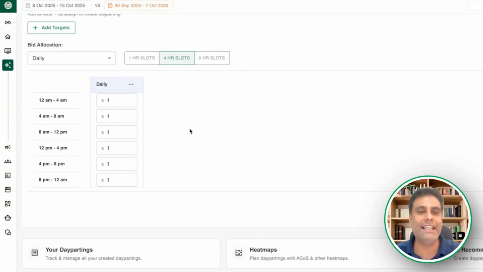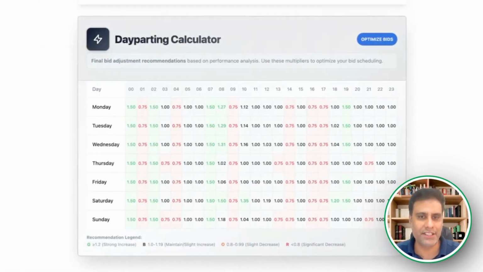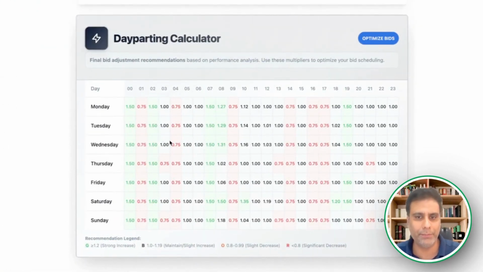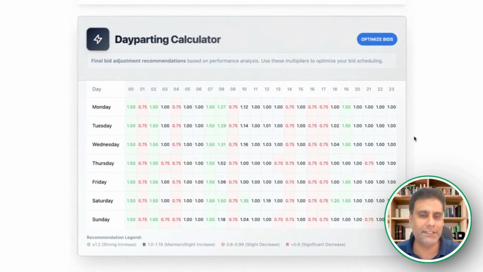First, it can help you reduce your ACOS because now you are getting more out of your ad spend. Second is, let's say you are a growth brand and you want to focus more on sales. What you can do is take these same suggestions here and say, I don't want to reduce my bids too much. I will probably reduce them by 10% where it's the worst for me, and then increase it by a larger factor where I see potential to further increase.